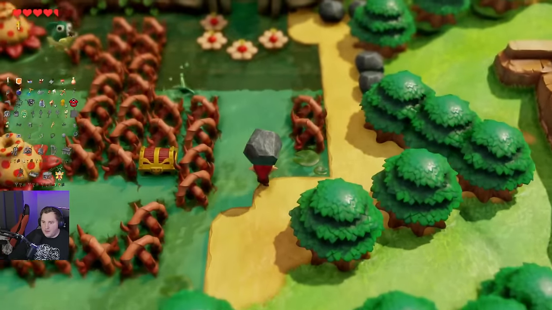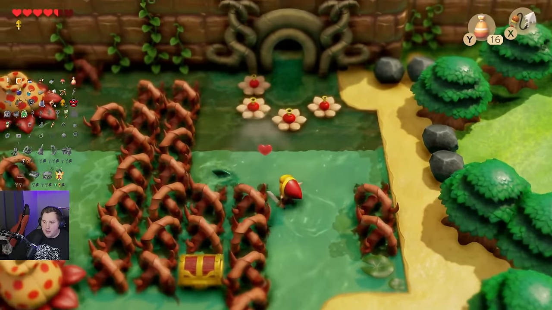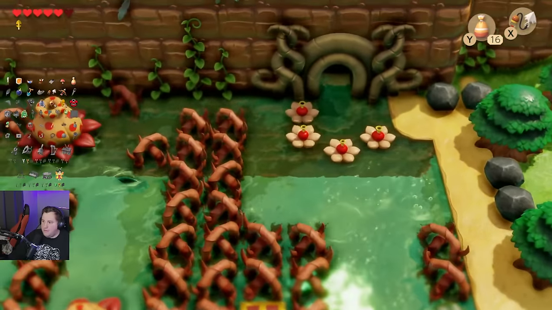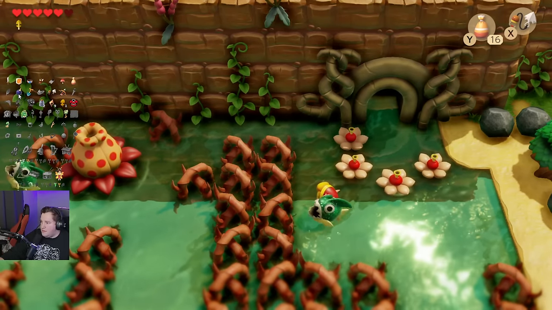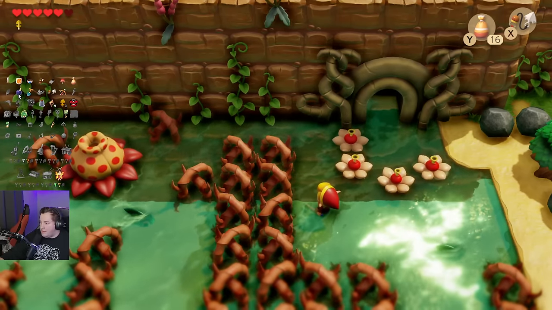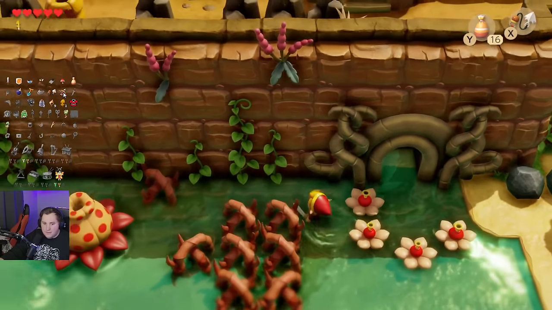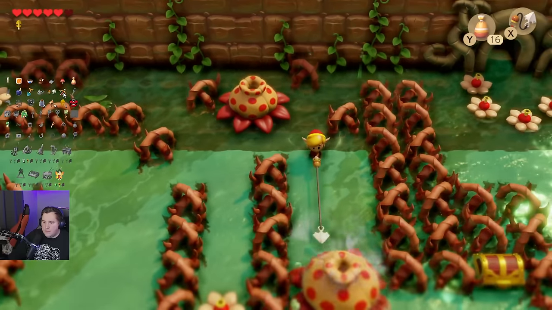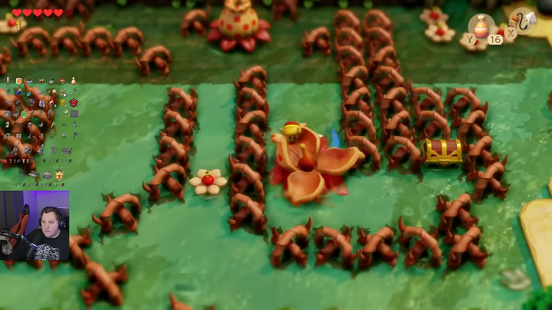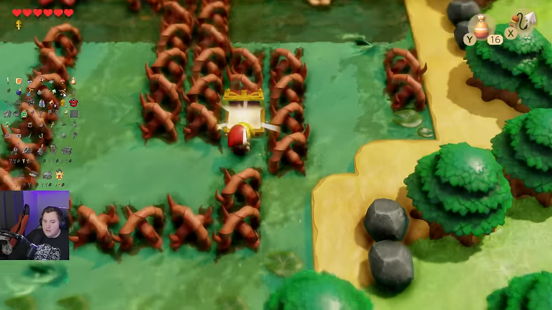Okay, Color Fairy gave me two. Are the big flowers damaged by bomb arrows? Maybe. If I unclick bombs. No, that didn't go away. Oh! Hookshot. Okay. That's cool.